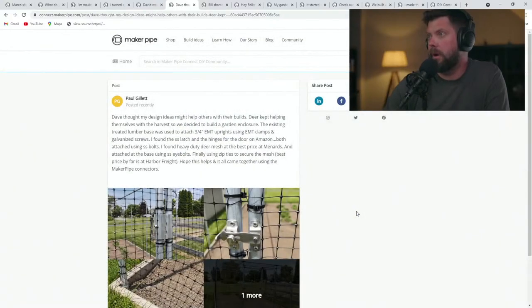And that was by Paul, who used heavy duty deer mesh from Menards. And it all came together with Maker Pipe.